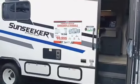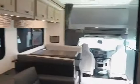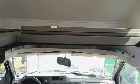$29,000. Let's go look inside. Oh, yeah, that's what I'm talking about. You got your sink, you got your bathroom back here. I believe that's a bathroom. Here's a bedroom. Oh, yeah, you got your toilet. That's closet space. TV over there, nicely placed where you can see it right from the couch and your dining table. You got bunk beds up there or you can use it for storage. You got the ladder right there waiting. You can hook it right up. Keys are in it. Let's go.